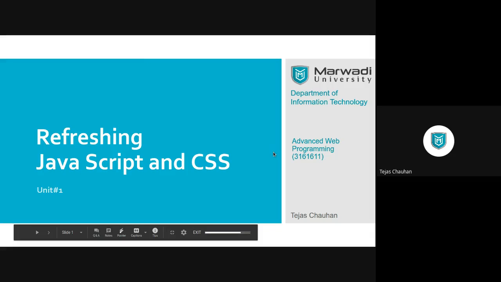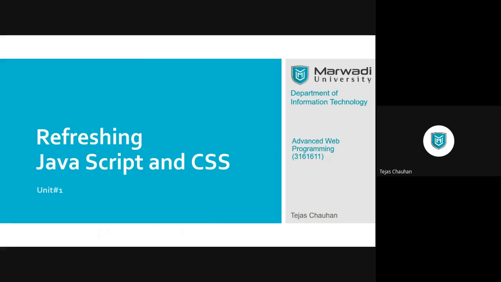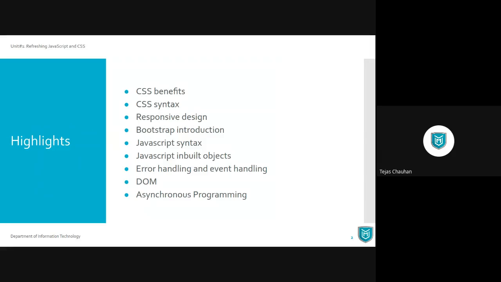So we are continuing our first unit, refreshing JavaScript and CSS, where I can say that we have gone through the CSS part. So we have seen CSS benefits, syntaxes, and responsive design, how we can achieve responsive design through percentage or using media queries. And in the last lecture, we have also gone through the Bootstrap part, CSS framework.